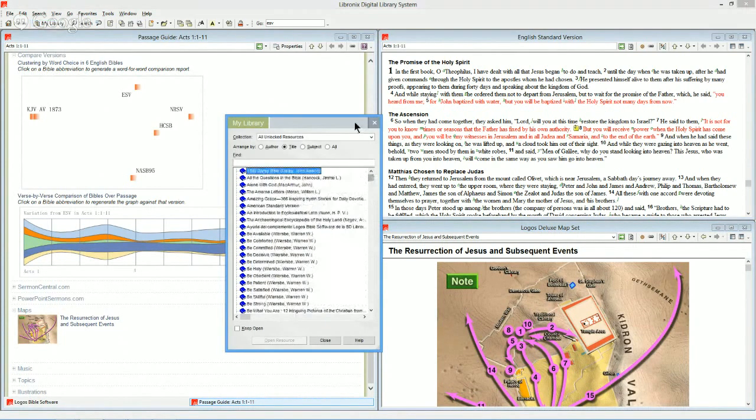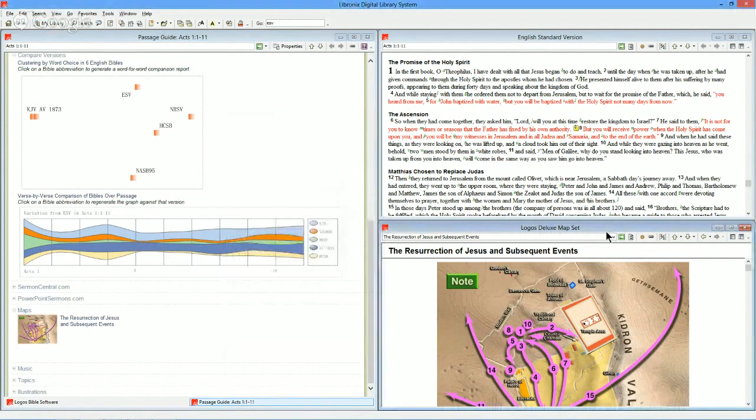And a lot of you will probably have a package very similar to this. So the Logos Deluxe Map Set is one of those resources that came in the Scholars Library at the time, and it's been specifically tagged so that it shows up as a map in the passage guide relating to this text. Now, if we look at that map, it shows the resurrection of Jesus and subsequent events.